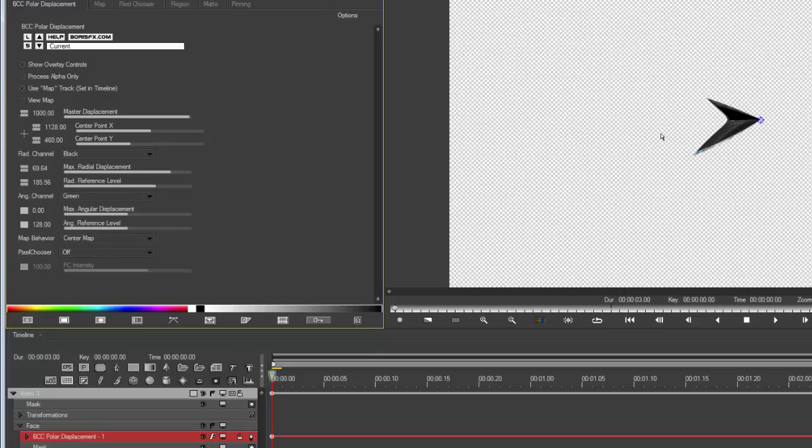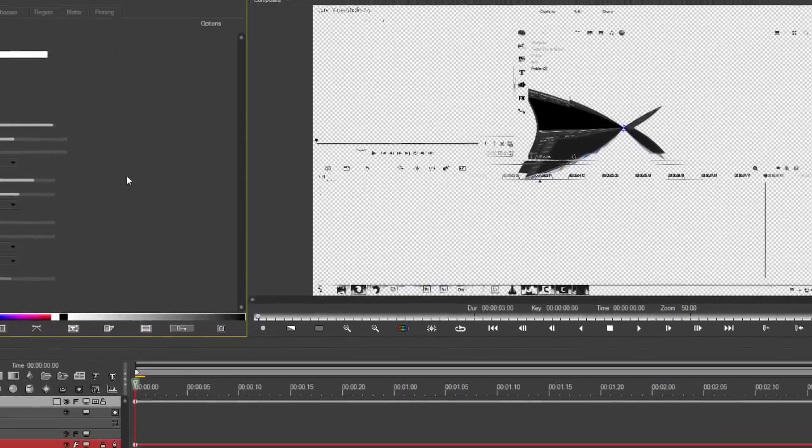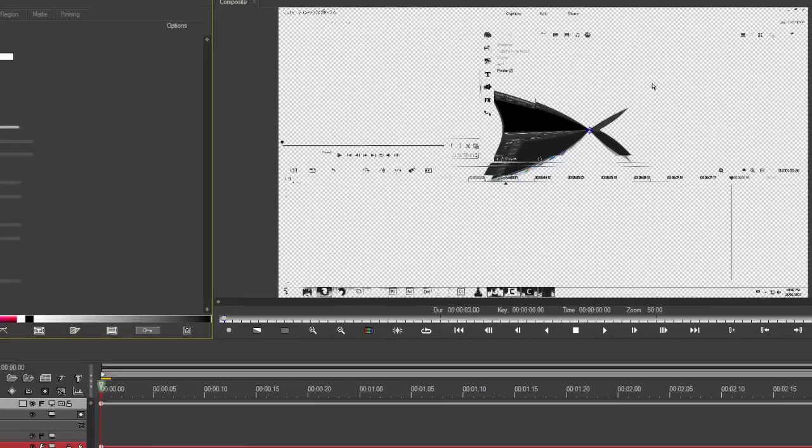Now the reason why I'm showing you this, because you have a little bit more options here, as far as seeing the residue left over, you may want that effect. You may want to do these type of effects where you still have some residual left over. So again, I'm just giving you more options to work with. But use the shader and then the suction preset, and it does it the exact same way. All right, and that is basically how I did the suction effect.